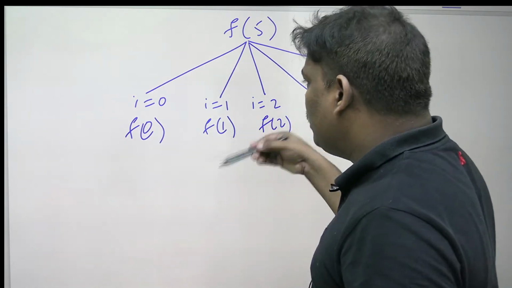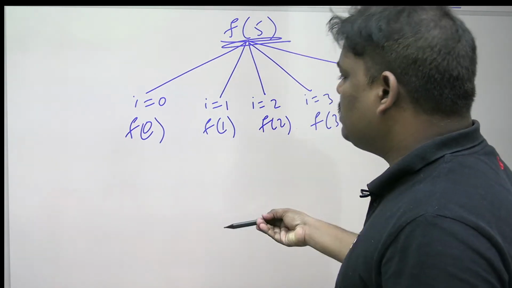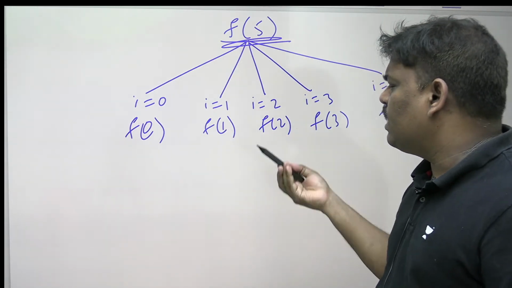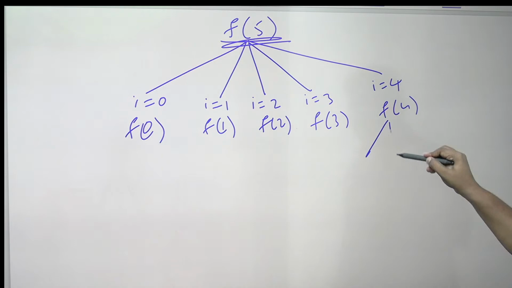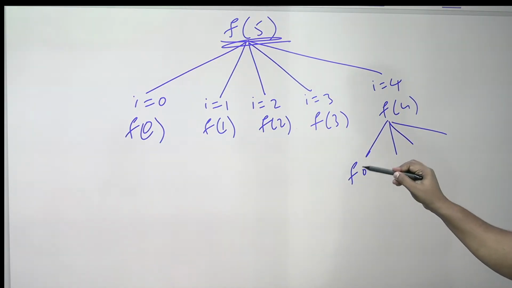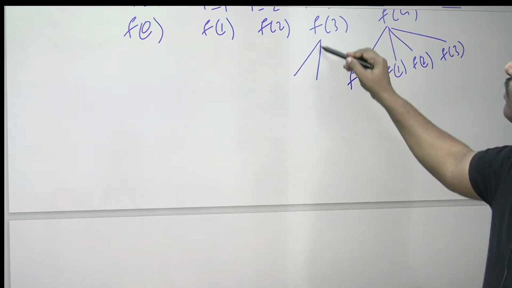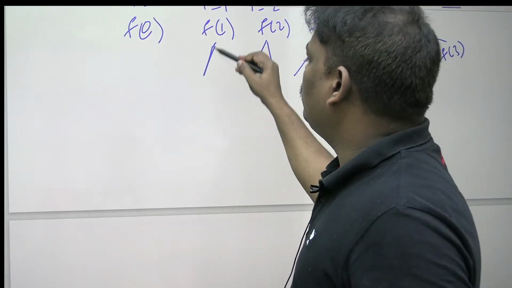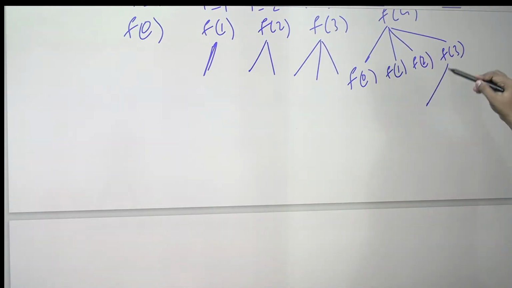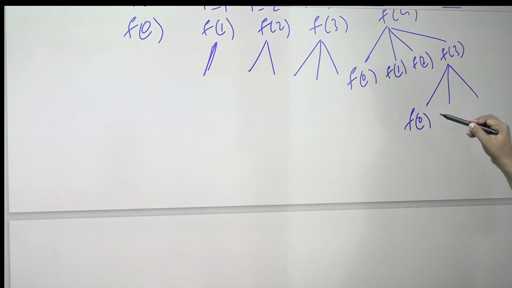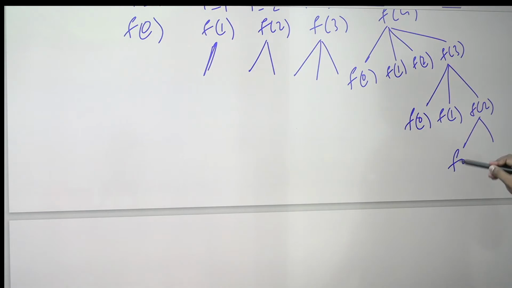What is the meaning? Every level, same story. Whatever you did here, every level is the same. This also expands, this also same thing. Recursion means same thing. Let's expand this one: f0 again, f1 again, f2 again, f3. Recursion means everywhere same. Here also same story. Next one, let me go here: it is f0, f1, f2. Let me go further: f0, f1. Let me go for f1, it is f0. Please be careful.